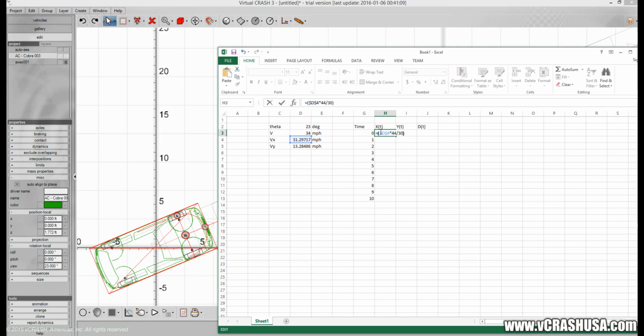I do not. And we're going to multiply that velocity x component by time. And hopefully this works. Alright, so those are the expected positions of the vehicle's x component as a function of time.